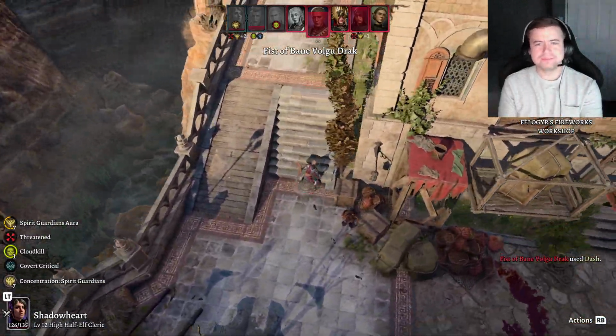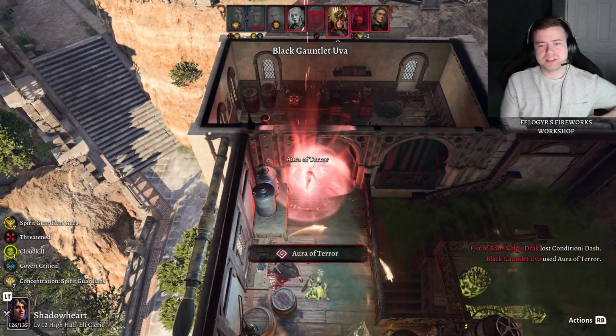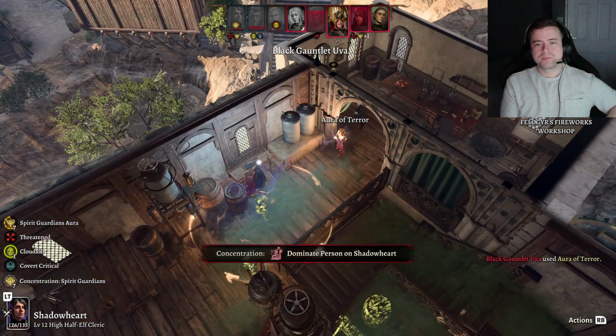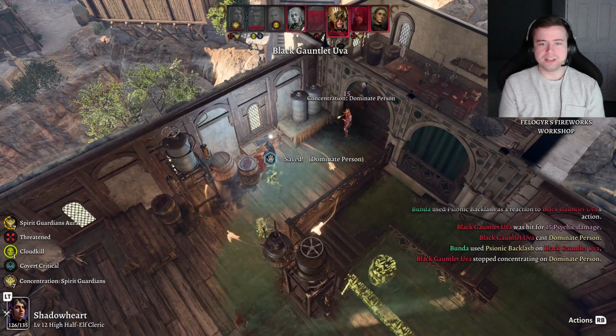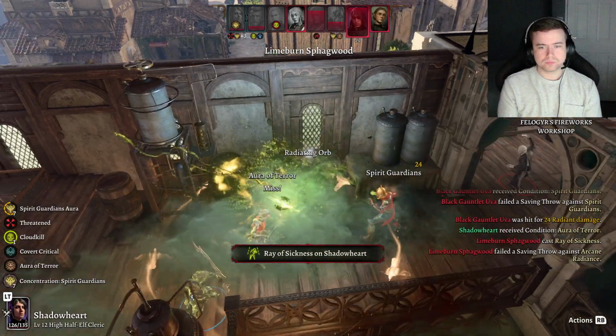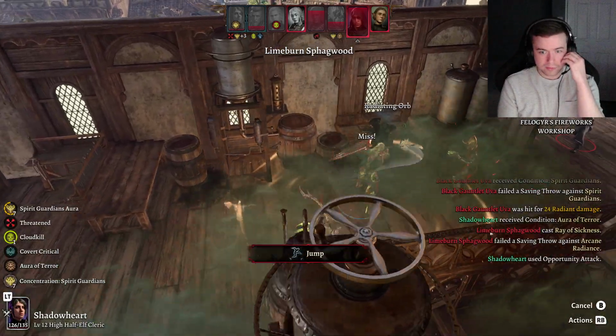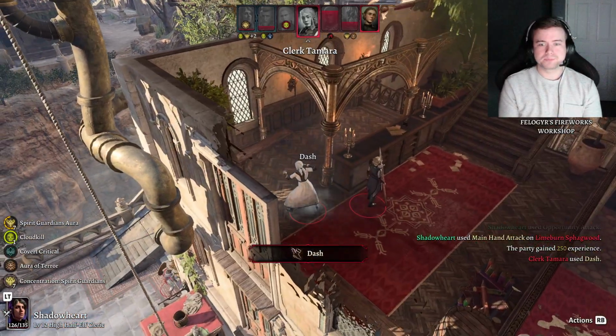Wrong way, mate. Is that not the long way? I think that's a long way. Unless he knows somewhere else he can take it. Oh, Dominate. Save from Dominate, good. And she saved with her spell as well. Shadowheart's doing exceptional in this combat.